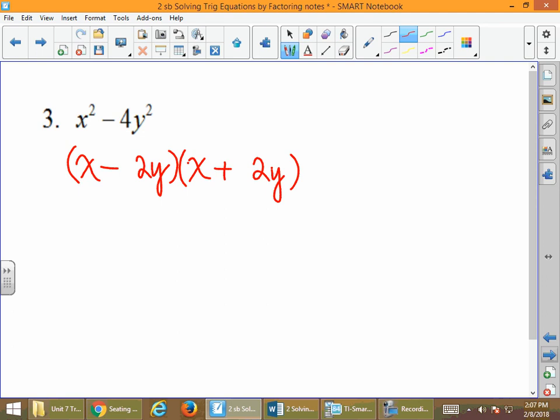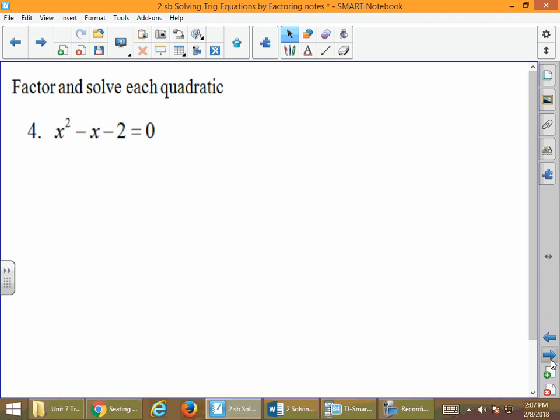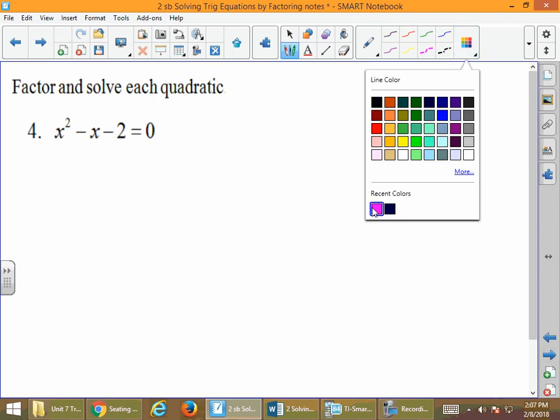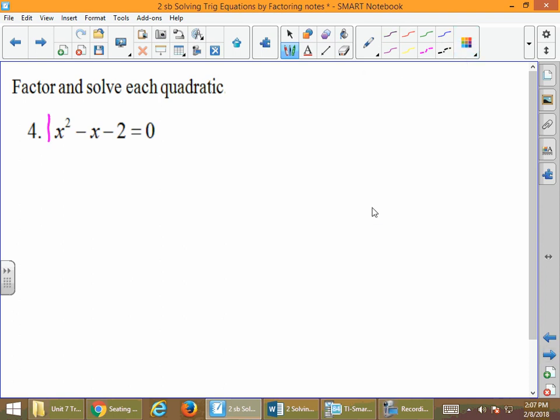Difference between two squares. So you can probably guess as we get to problem number 4 what type of problem that is, since I've been talking about 3. Greatest common factor, difference between two squares, we've done. We haven't looked at the split the middle. And on problems 4 and 5, what we're actually doing is solving those, but we still need to know how to split the middle before we get to that point. And just a reminder, when we split the middle here, there's a 1 in front of that x squared.